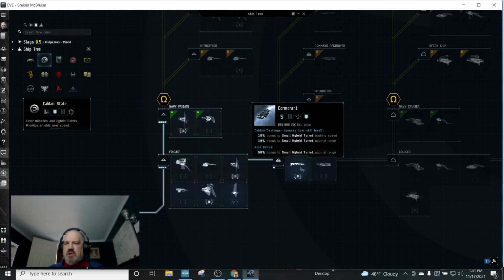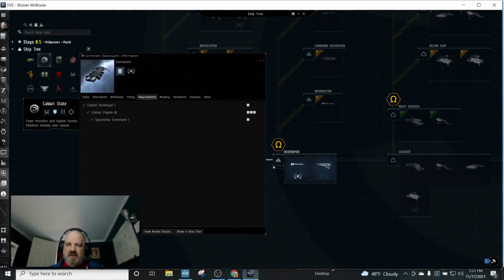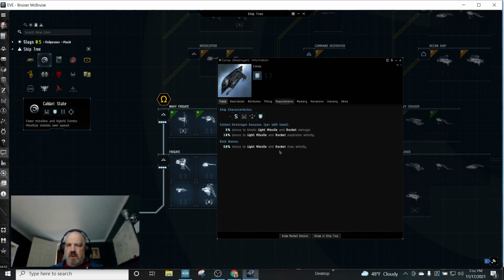The major difference with these two, and I'll just pull them up here. One, oh, this is so nice being able to see this stuff now. Two, like I said, I'm not going to go down a major rabbit hole here. There's shield differences and things like that. I'm just focused on what the ship bonuses are and how that affects them. And the ship bonuses are here. You've got light missile bonuses here, so I'm going to focus on what they deal damage with.